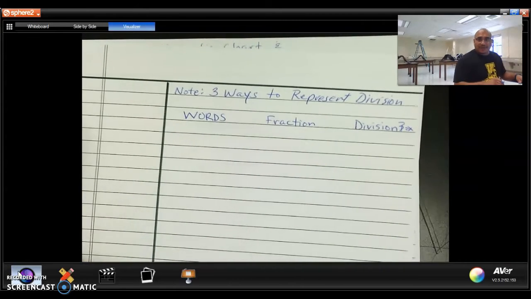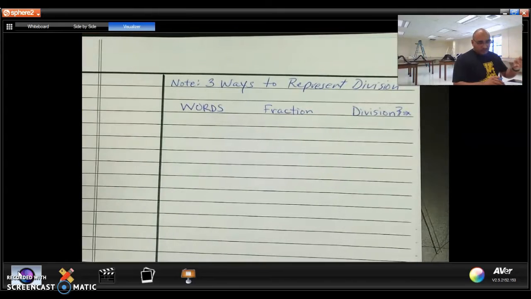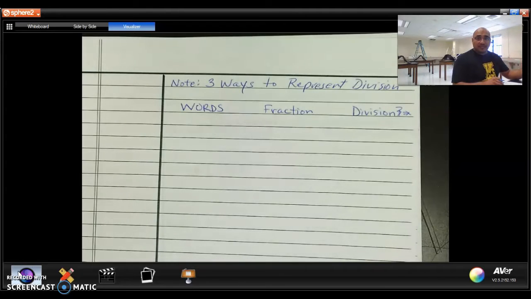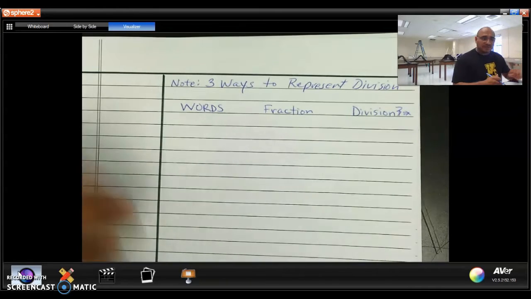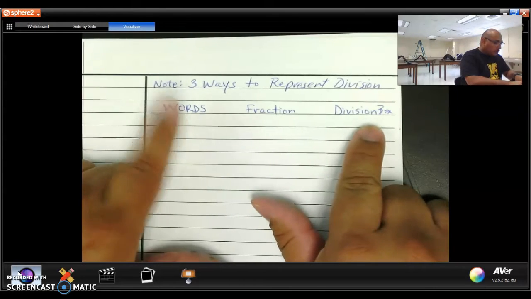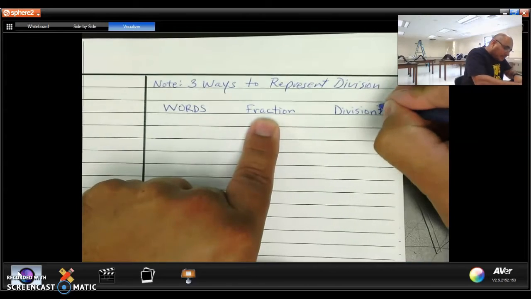Now the last thing that we had talked about for our lesson for the day is, yes, we did talk a little bit about multiplication, which was a build upon from last year from 5th grade, but then we also talked about long division. We went through the long division process, but we need to know the 3 ways to represent division, because the problems are not always just going to be given to us. We're going to have to read word problems and figure it out ourselves. So for instance, the 3 representations for division are going to be words, fractions, and the actual division box.